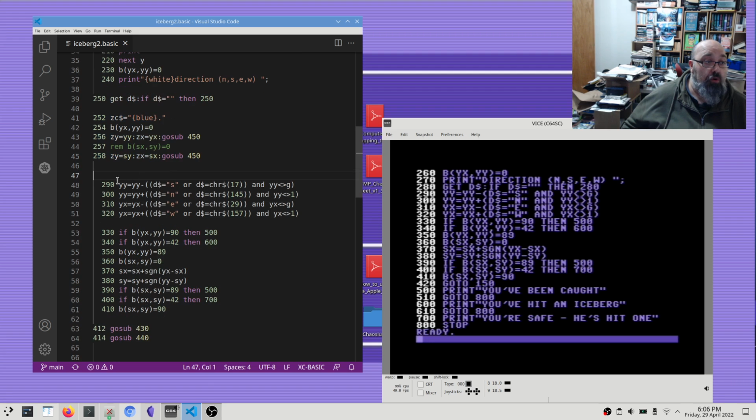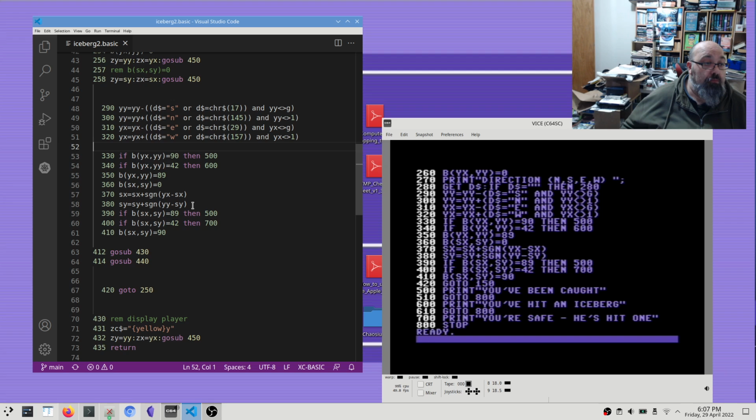Okay, so now it will update the player X and Y location depending on what direction they moved. So it'll check for if you've pressed north, south, east or west, or if you've used the arrow keys. But it also, as we saw in the last video, it will check that you haven't gone out of bounds. So this is basically the same, except I've added the arrow keys as well.